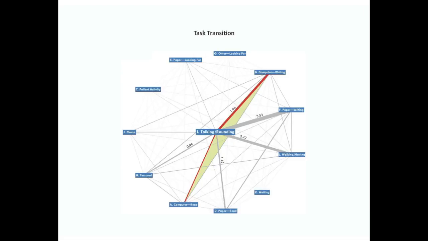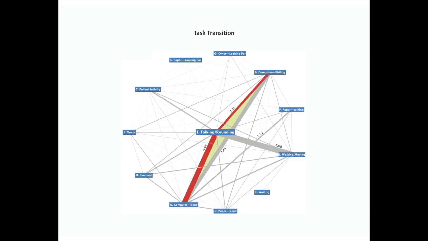Once we know that's one of the major differences, we can quantify the task transition frequency. This visualization shows you the frequency of switching between different tasks before and after CPOE. As you see, from walking to rounding to computer, computer use has significantly increased after the CPOE. In the past, the transition was very minimal from talking to the patient to writing or reading the paper chart. But now they actually have to find a computer. At the time, there was no mobile, there was no tablet or other kind of mobile devices. So they need to find a computer in order to read the charts and enter data. That's a significant increase of transition, and we'll see many other transitions related to computer use also increased, meaning that computers are indeed introducing some disruptive effects to the workflow.